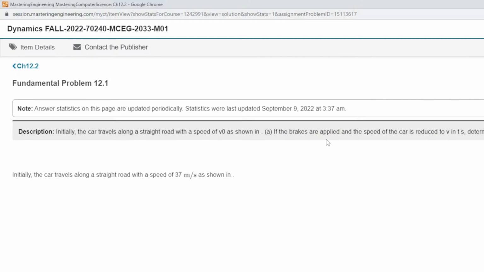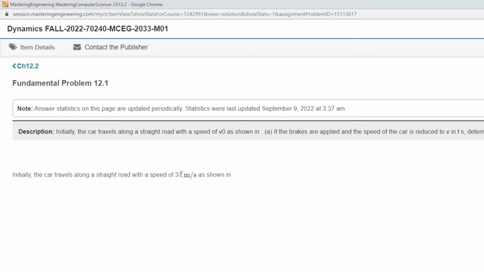So that's kind of a difficult thing to understand. But when you go down, the thing in dark is always repeated. I'm not exactly sure why they have it that way. But it says initially the car is traveling in a straight line at 37. Maybe I will bring up the thing and write on the board. It says it's initially going at 37, because you can't really see very well. Obviously, the stuff in the little dark area, if you look down, you'll see it rewritten. So it's very strange there.